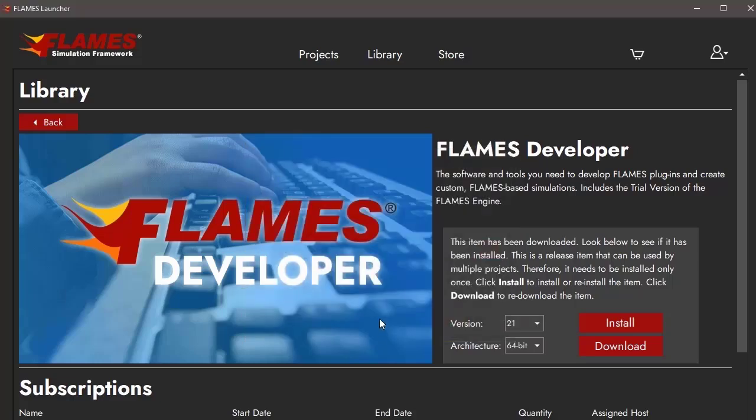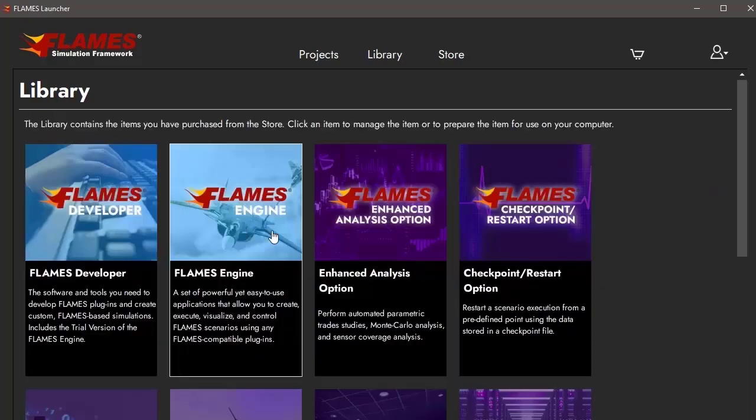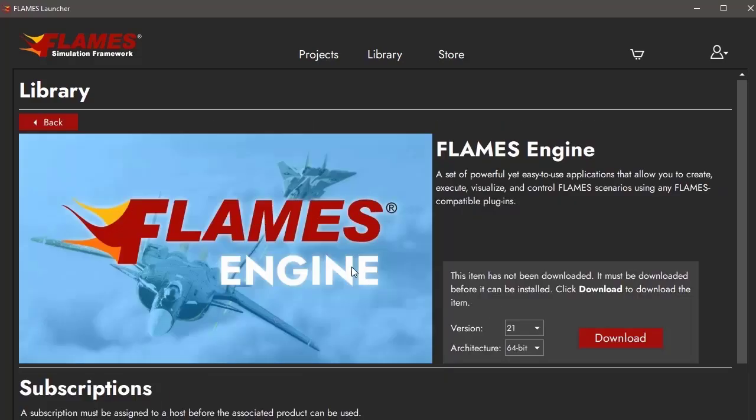So if you install products that have the same documentation, for example, the Flames engine, it also has documentation. I don't have it downloaded here. It turns out that the engine documentation and the Flames documentation for the developer, they're both installing the full Flames documentation. So if you happen to install a given version of the Flames developer and then you later install the engine, you don't have to install the documentation for the engine because it's the exact same document and it's going to get put in the exact same place.